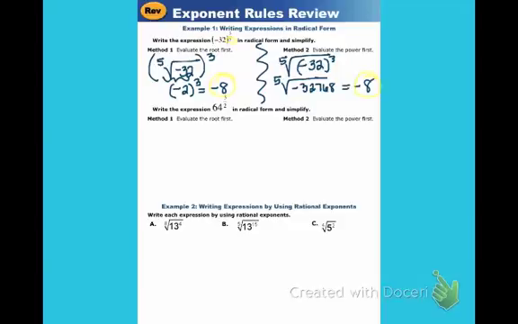So we'll make this next example a you-try question, and you pick the way that you like the best. You pick the way, whether you want to take the root first or evaluate the power first, and I'll tell you what, for my example, I'm going to use method 1. So this is the one I'm going to use right here, but the final answer will be the same, so you choose either way that you'd like to do it. So pause the video now and write the expression 64 to the 3/2 in radical form, and then simplify it.